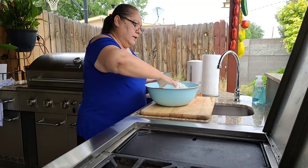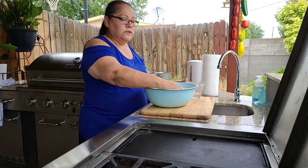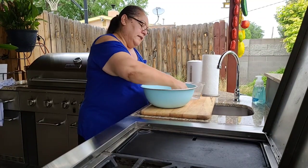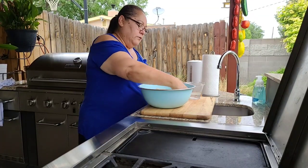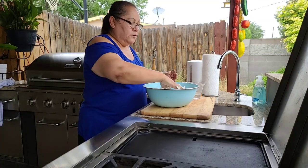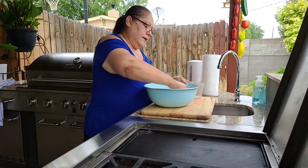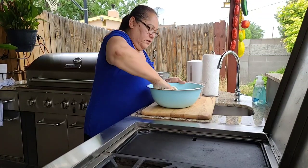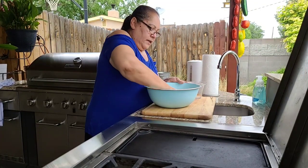I'm always talking about my stories of cooking and making tortillas. The people I saw most make tortillas were my dad's mom and my mother. My mother no longer makes tortillas. My dad's mom is in heaven making tortillas now. I'm the one who makes tortillas for my mom whenever I cook at her house. So there's the full 2 cups. I don't cook over there anymore, just for different reasons. I like cooking here at my house and doing stuff here.